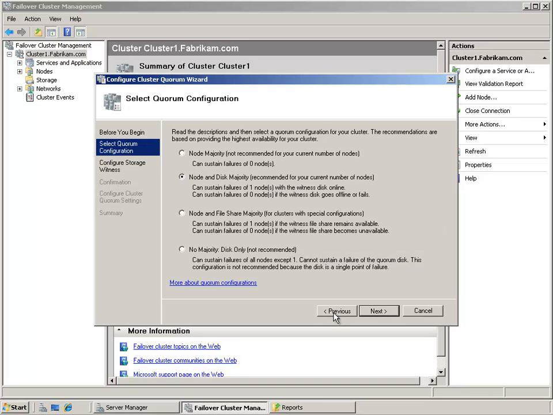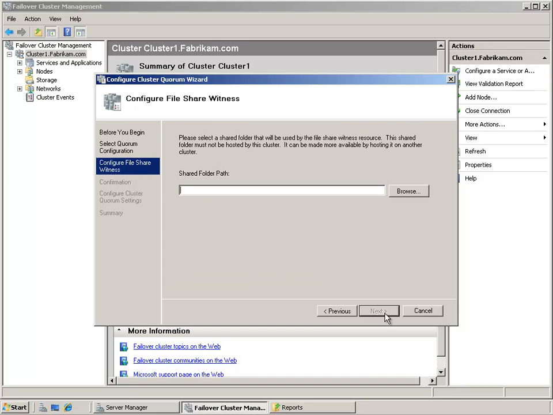But now we will do it differently, like most system administrators do. We will select the file server share. So if the file server share is a witness, then the ones that are connected to that share, who don't lose the connectivity with it, they will be considered online, and others will have to shut down their cluster service.